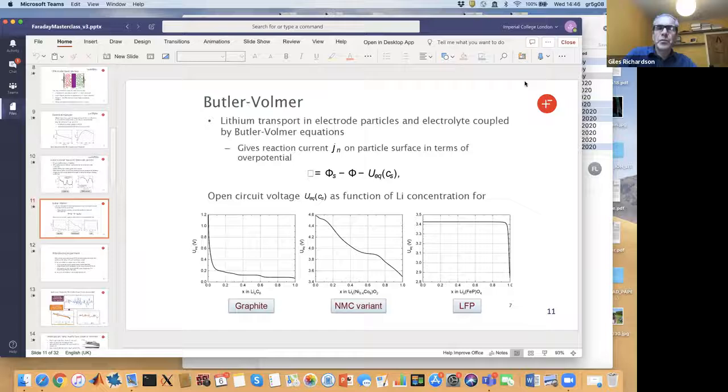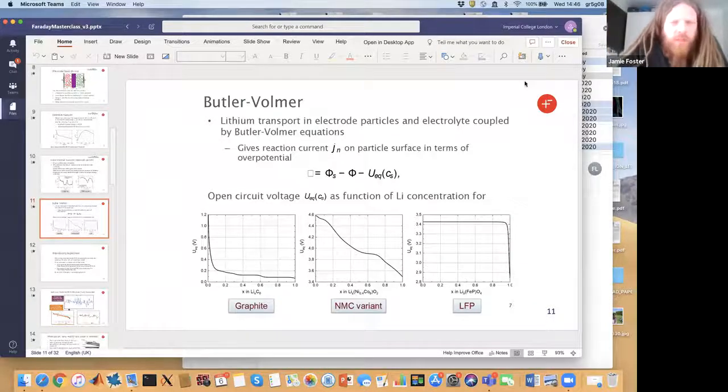You can. I presume you're talking about calculating it in 1D because it would be the same at every point in the 2D plane of the electrode until you get towards the ends. I presume that's what. Yeah.